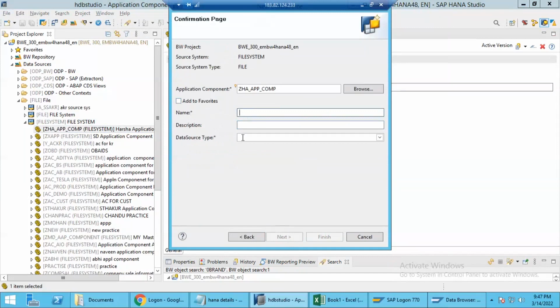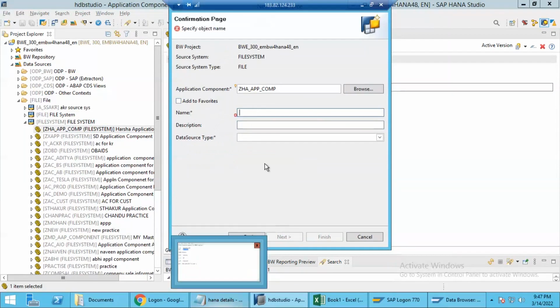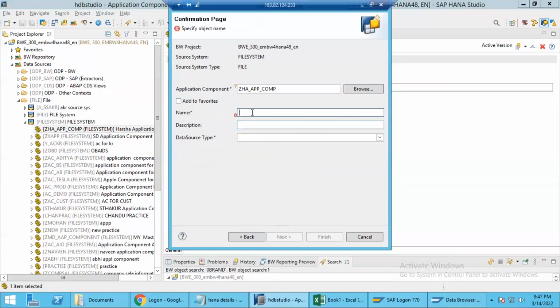Now coming to the name, description, data type. As I told you, in BW4 HANA, anything we create contains one technical info object name and one description. So I need to give my data source name. To follow some naming convention, I am going to give my technical name as GDS underscore, and then product underscore ATTR.